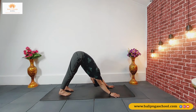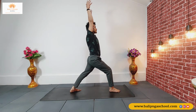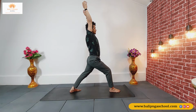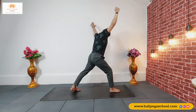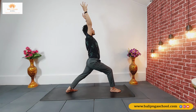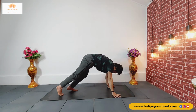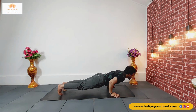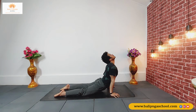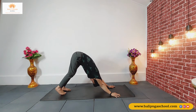Bring your right leg forward for the Warrior A. Arms up, hips square. Bend your front leg at the knee into 90 degree angle. Keep sinking your hips down. And then exhale, put your hands on the floor and step back to Chaturanga. Inhale, Urdhva Mukha Svanasana. Exhale, Adho Mukha Svanasana.